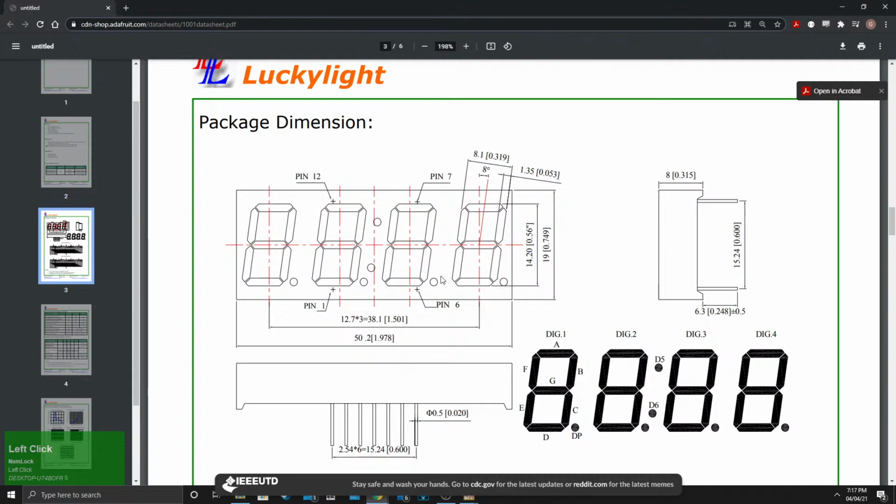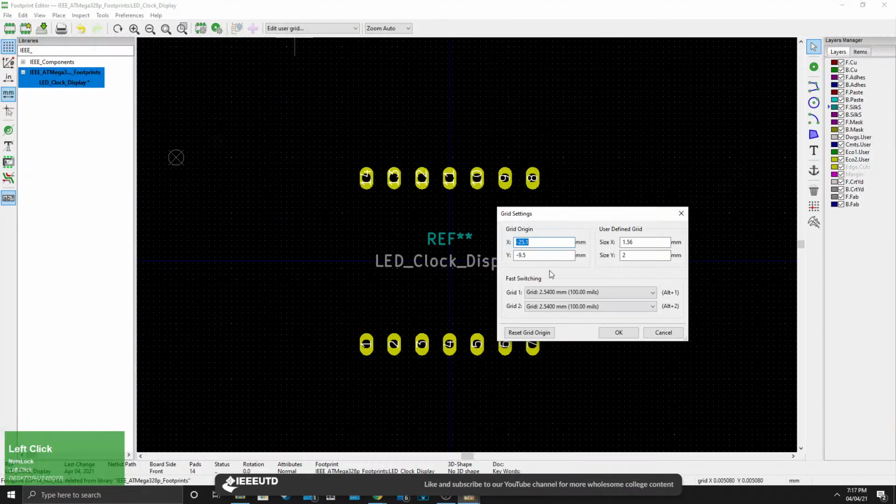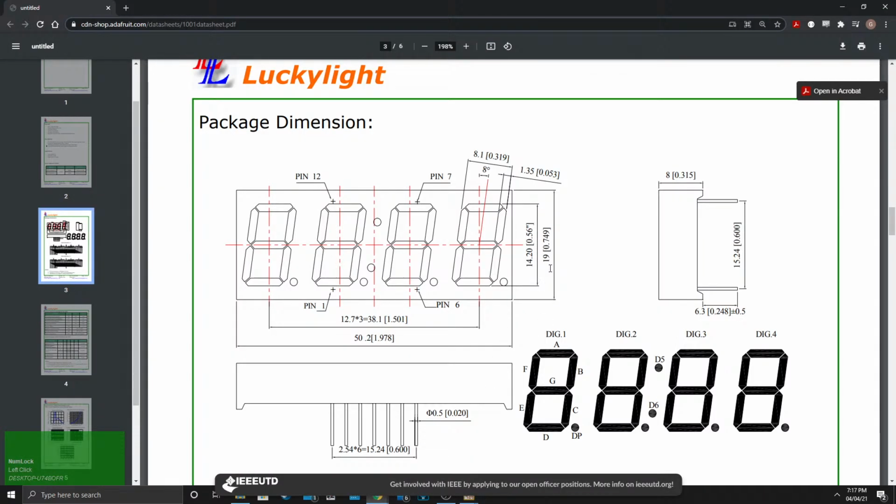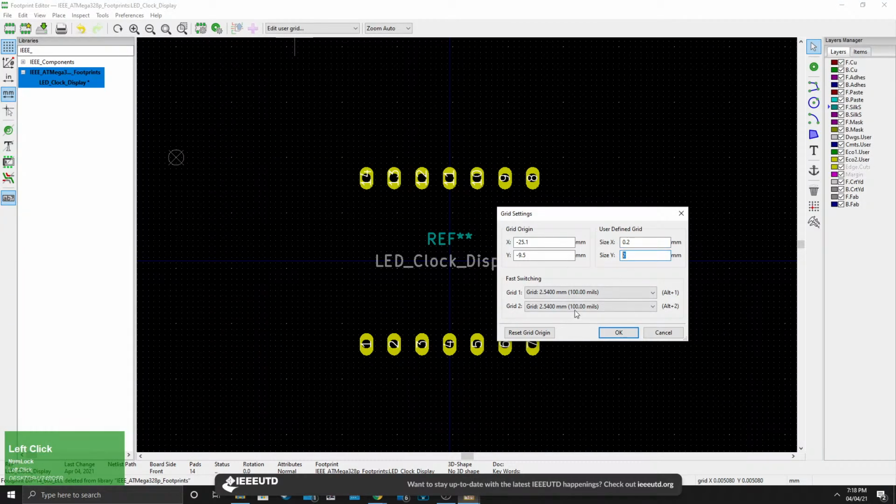If we continue doing some settings, we can see what is an easy thing to do. If I go back to here, this changes the distance that the mouse moves every time you move it. If I change that to 0.2 millimeters, it'll make it very easy to go from the top left to 50.2 millimeters. And as you can see, the y-axis is a whole number, 19, so I don't need it to be any more precise than that. So I will define the grid as being 1 millimeter.